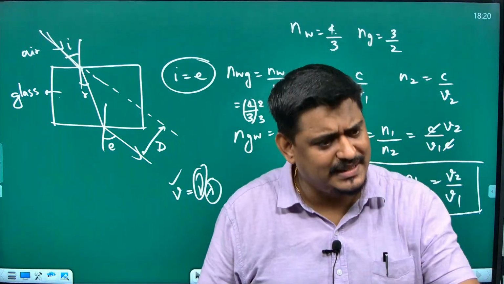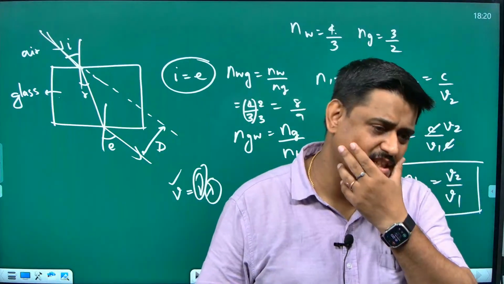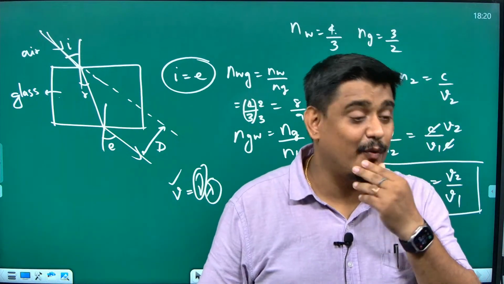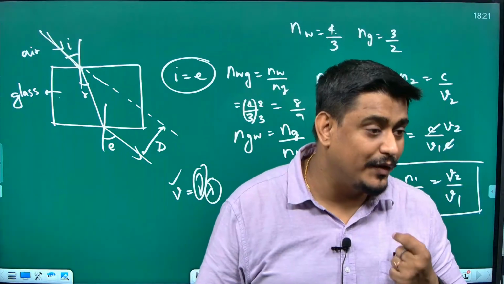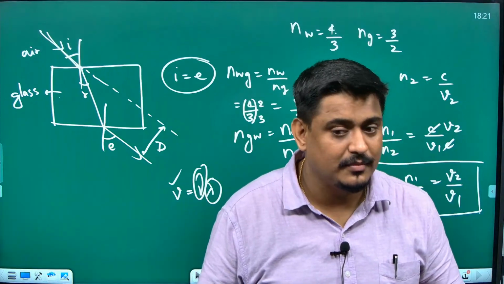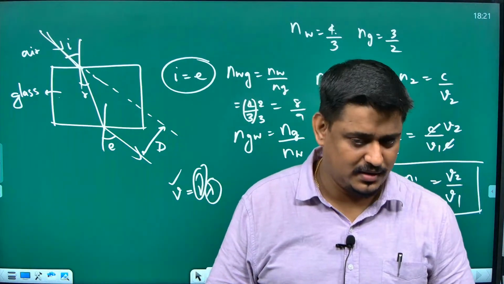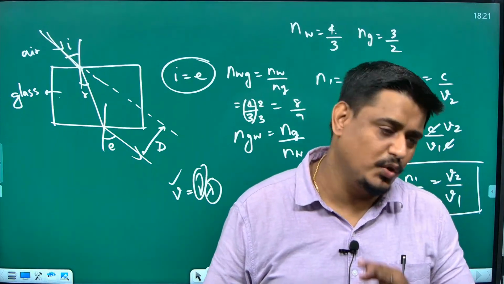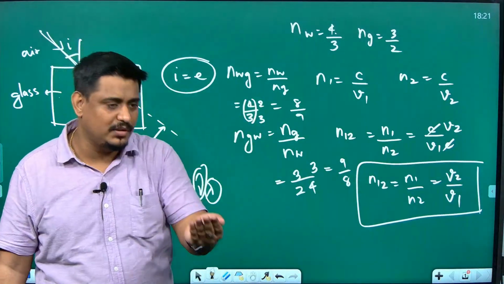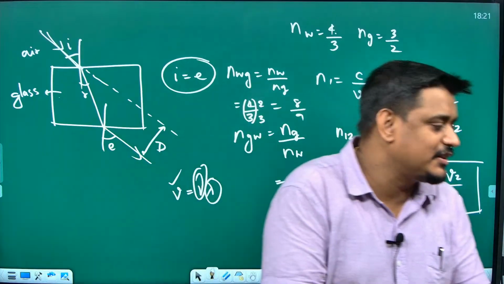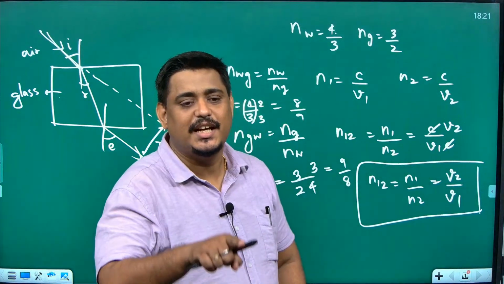If I am having a lens of 10 centimeter focal length, I am keeping the lens in the water, whether its focal length will change? So, whether a change in medium affects the focal length of mirrors and lenses, that is the question. Sir, for lenses, because refraction might differ. In mirrors? Mirrors, no. That is the answer. Remember this. Whenever the medium around the mirror is changed, its focal length does not change. But whenever the medium around a lens is changed, its focal length changes.